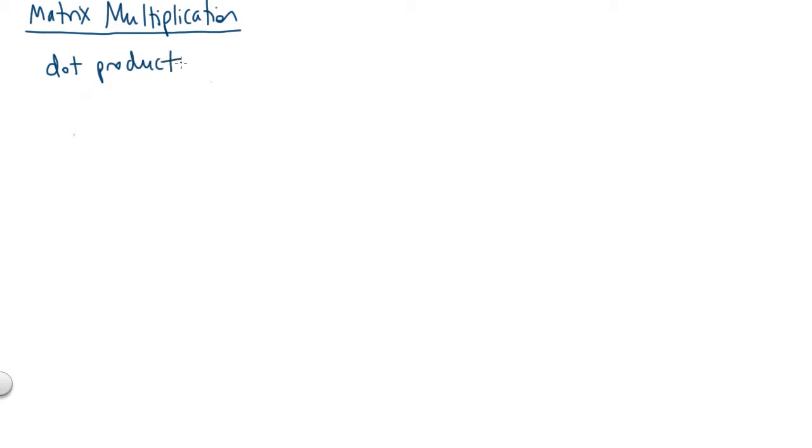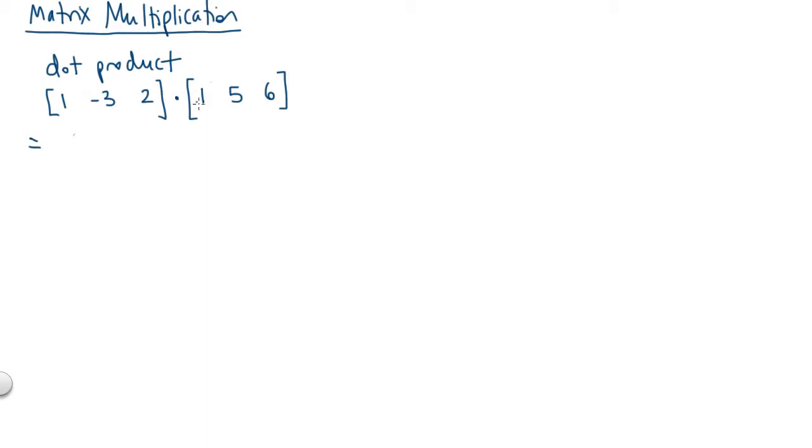In this video, we're going to take a look at matrix multiplication. So let's think back to the dot product of two vectors, which we discussed in an earlier video. Let's say we take a couple of vectors with three components. Say there's our first vector. We're going to do the dot product of that vector with the vector 1, 5, 6.